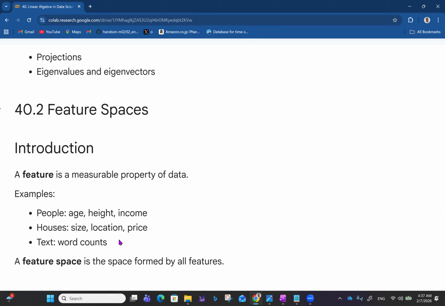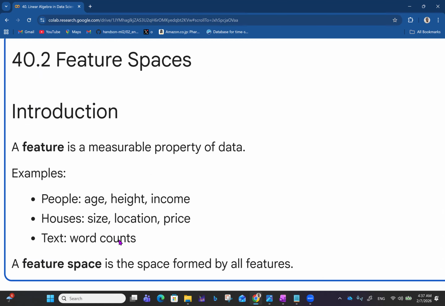So let's talk about feature spaces. Data science starts from simple things like working with Microsoft Excel, and then you can scale that up and begin to talk about data visualization using things like Power BI or Tableau, or even Excel itself, and then you can go to Python and still do data analysis with that, and even advance to data science, where you begin to look at machine learning, which is subdivided into some other areas.